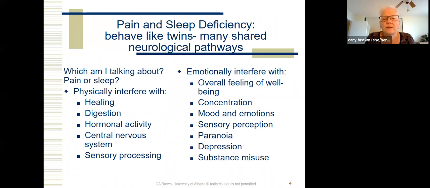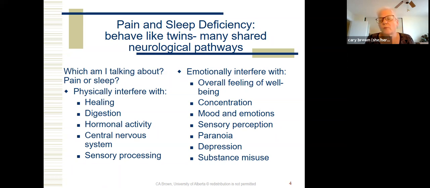We have very clear evidence that when you are sleep deficient, your healing is delayed. So those people who are in pain in hospital or have undertreated pain, digestion is affected, all kinds of hormonal regulation. I'm going to show you some more specific slides about that in a minute. The central nervous system is affected, your emotional regulation, absolutely. I'm sorry, I'm just trying to slide my viewing box around a bit because I can't read my slide at the same time. Your sensory processing is affected, and then emotional regulation, right, is very much affected both in pain and when you have sleep deficiency.